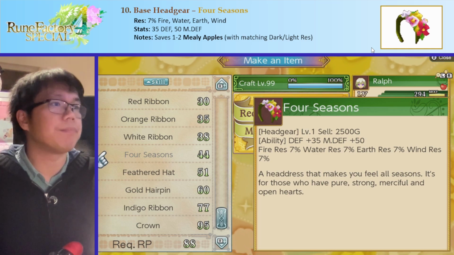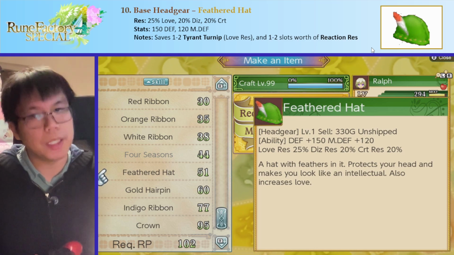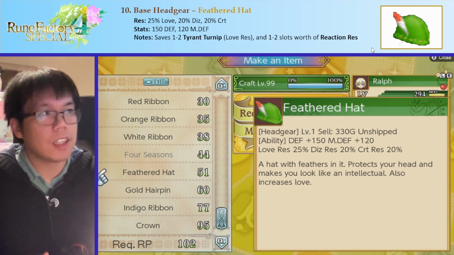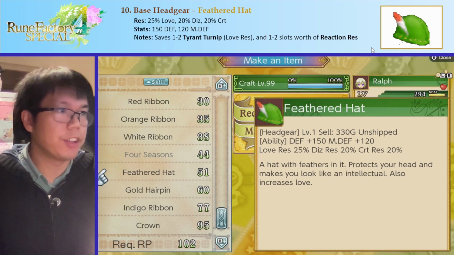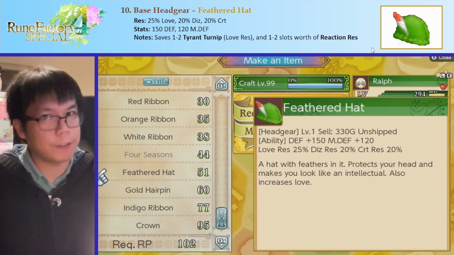So there's that. Our last option is this Feathered Hat. So Feathered Hat increases Love res, and that's its big thing. If you want to increase Love res, you can use this and save Tyrant Turnips, but it also gives Dizzy and Crit res, which is also nice. So Feathered Hat is a good option too. So those are 3 options. Crown for status res, 4 Seasons for elemental res, or Feathered Hat for love res.